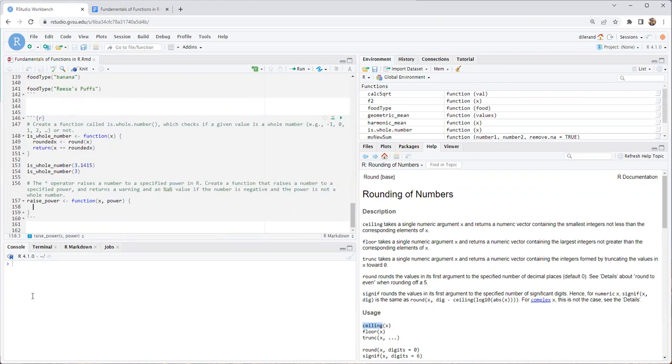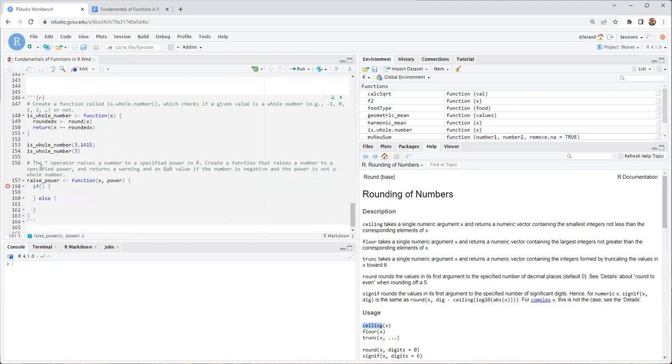Okay, so to try this, we're going to use an if and then an else. So we set it up here. Inside the if, we'll put the condition. So if x is negative, if it's less than 0, return a warning and return the value NaN.